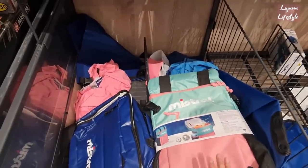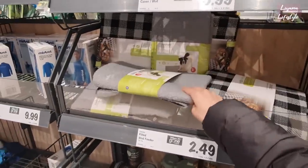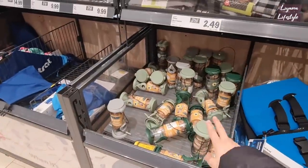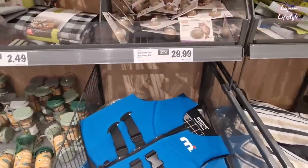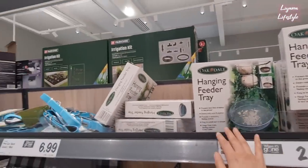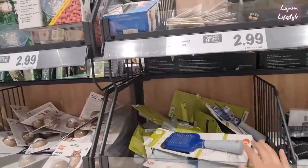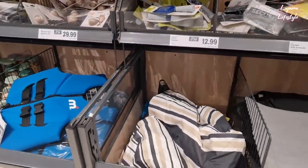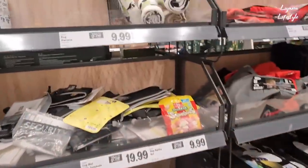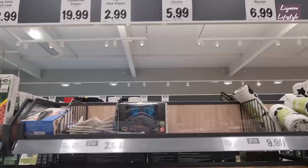Some cool bags here - these are £15. Some pet mats - these are for the cars, but you don't have to just use them in the car - £6.99. I like that they actually fill their feeders. A catnip ball - I've got these for my cats already! £2.99. Some bird feeders, grooming for cats and dogs, and a picnic blanket. They also have a vest for £30, and another pet blanket for £7.